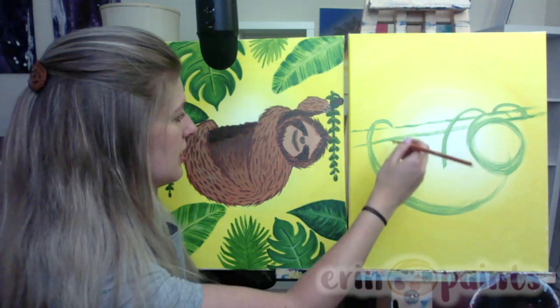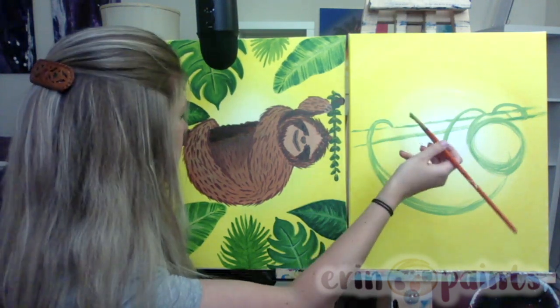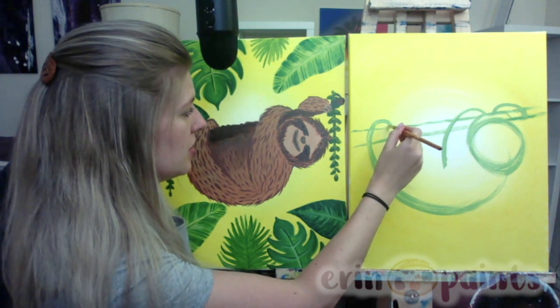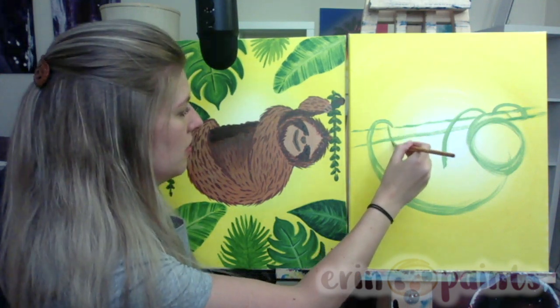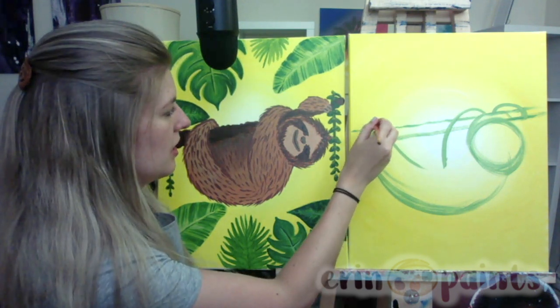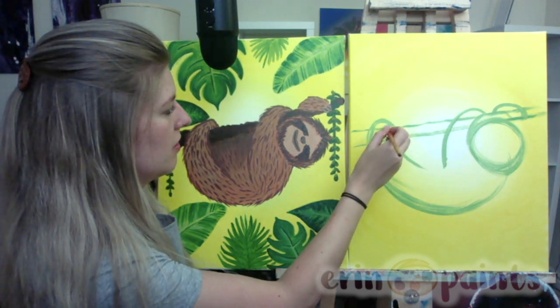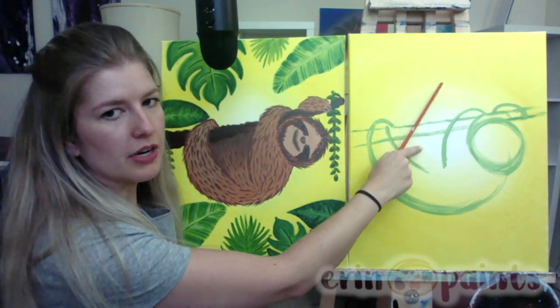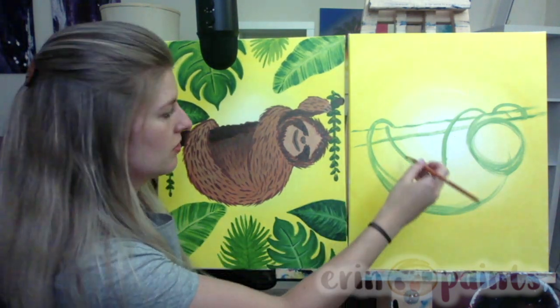And I guess one last detail, just if it helps you see the whole sloth so you're comfortable with the shape and to see if you want to change anything up size-wise, you can throw one more curve right about there. So it's just starting right underneath that little curve that we started with. It comes down like that. So it's just showing where the leg is in comparison to where the belly and the rest of the body is.